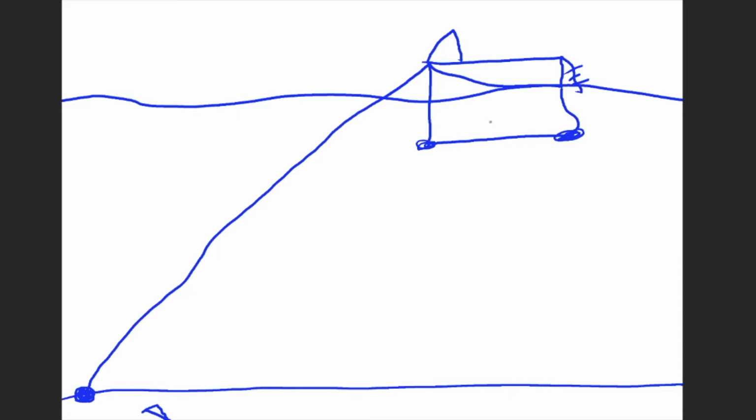And so this line, it's usually a rope, is at the 15-foot mark for your safety stop on the way back up. And then there's what we call a tag line that goes over to here from here. So what you can see is once you get into the water, this would be the back of the boat over here. Once you get into the water, you're going to pull yourself down this line here, come across here, all the way to the front, and then you're going to go down the anchor line.